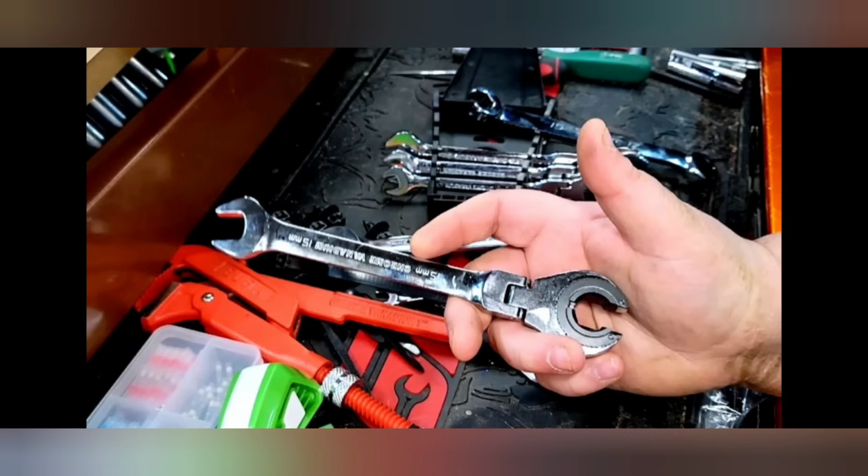Let's talk about MATCO's new ratcheting flare wrenches that came out. Obviously, if you guys just watched my Temu video, you've seen that I got some ratcheting flare wrenches. Despite the fact they don't have the flare knot wrench on the end, these were $25. Made in China. I honestly don't know how MATCO plans on selling their wrenches for a little over $250, I think is what they're listing them for.